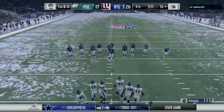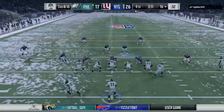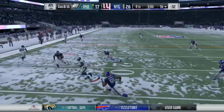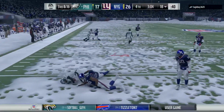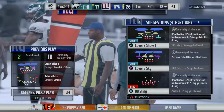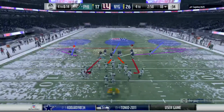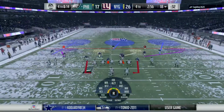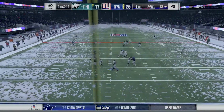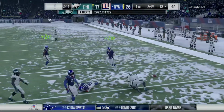That one didn't quite make it to the target, but that's not always a function of the strength of the arm of the quarterback, is it? Sometimes there's just too much pressure there. In any case, the ball doesn't arrive. And he'll be a couple yards shy of the 20 at the 18. He opted to go with a scramble, gets 2 yards, and now it's 4th. And they had an extra defensive back on the field on that play, and the coverage was excellent. He tried to pull it down and run for it, but they rallied to him and kept him short of a first down. And that is incomplete.